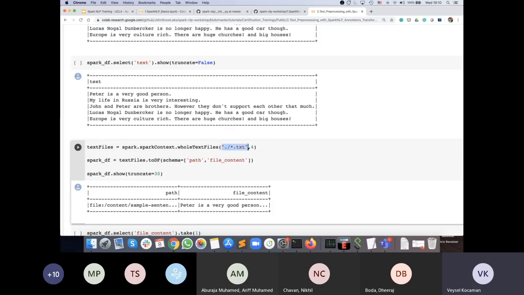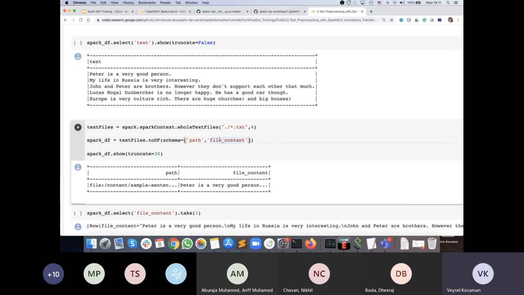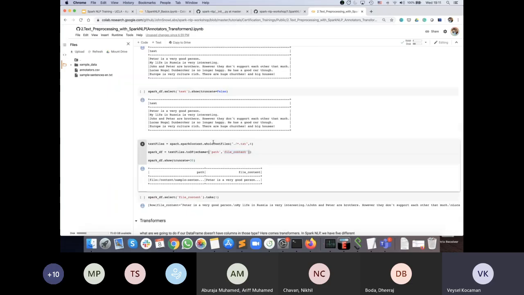We say whole text files, which reads all the text files inside that folder. The column names are path and file content. Right now I have just one single txt file in my local folder, so it will create a single row. If I had 1000 texts, there would be 1000 rows here.